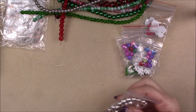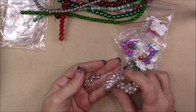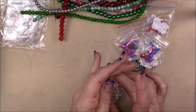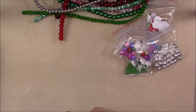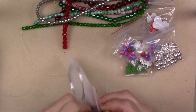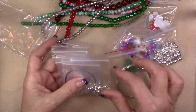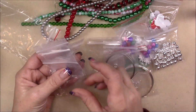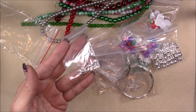Then we have 8 millimeter silver round iron beads, approximately 45 beads. This is a nice big metal bead — I like the small ones and use them all the time, so it's nice to have a big one too. You can use all of this stuff to make ornaments, all kinds of Christmas things — it doesn't necessarily have to be jewelry. There's also another really nice bag of findings with pretty much the same contents as the November box: memory wire, ear wires, beading wire, jump rings, head pins, crimp beads, elastic, and lobster claw clasps.